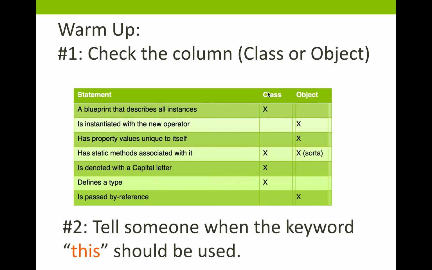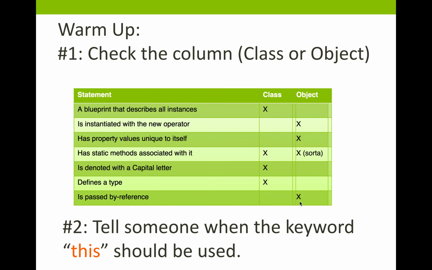Something that's denoted with a capital letter. Hey, we start all the classes with capital letters. You can see right up here. But in our convention for coding identifiers, identifiers for objects are lowercase, identifiers for classes are uppercase. Something that defines a type, well, that's a class. A class is a type. Fraction that we made in our last video is a type. And we'll have other types like Excel engine, that's a type.